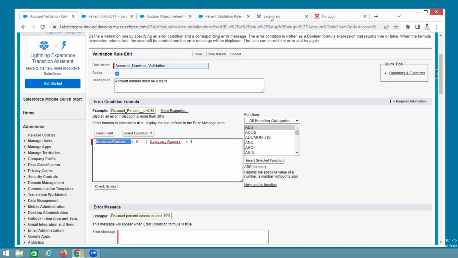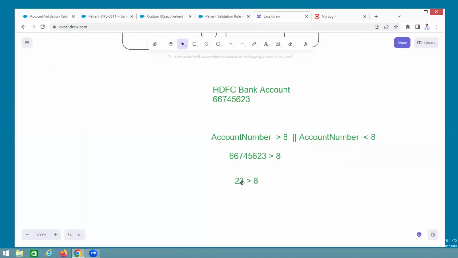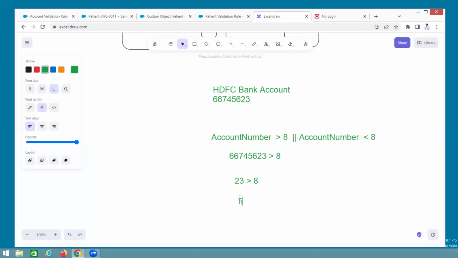Whatever number you enter, within the number, how many digits are there? For example, here I am entering 23. Find the digits of 23. How many? 2. So then, what is the formula? 2 greater than 8, true or false? False. 2 digits, 8 digits, are they equal?